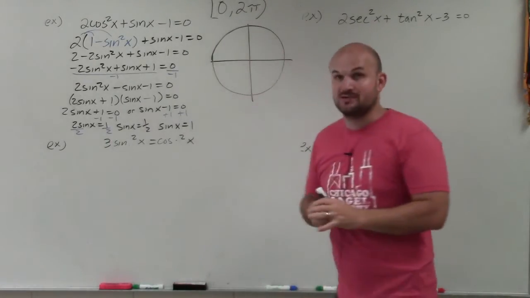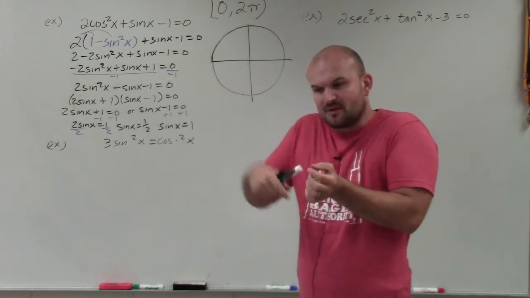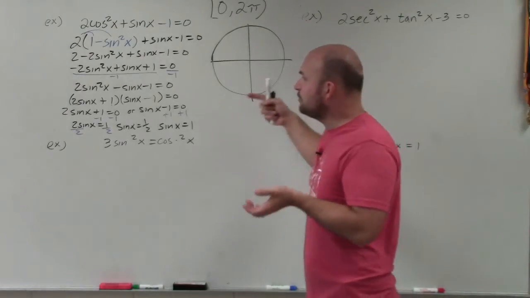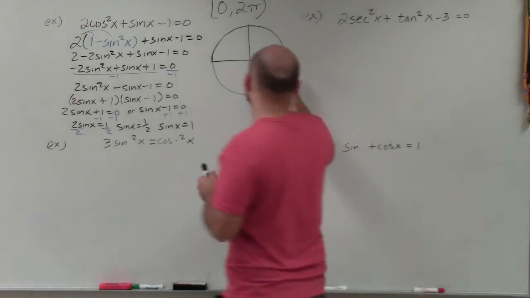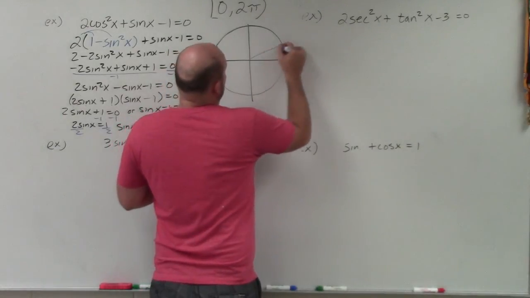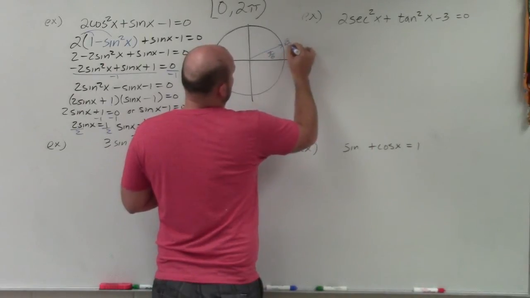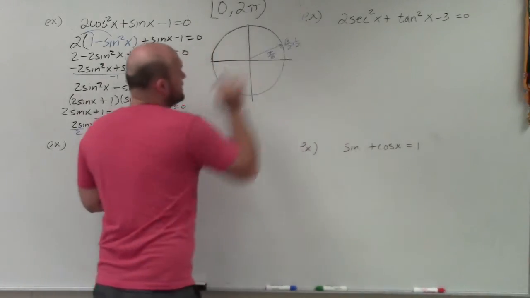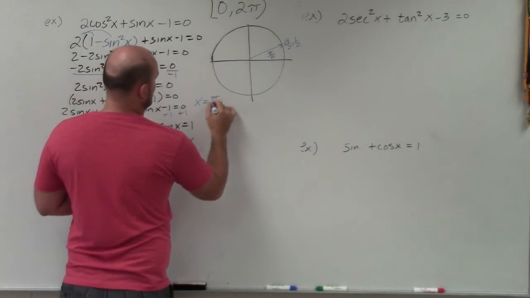So we go to our unit circle and we say, all right, well, the sine of what angle? Remember, the sine of an angle represents the y-coordinate. So when is the y-coordinate 1/2? Okay? And for those angles, you can look at that. The first angle I notice here is this angle, which is pi over 6, because that angle is square root of 3 over 2, comma, 1/2. The y-coordinate is 1/2. So I can say one solution is x equals pi over 6.